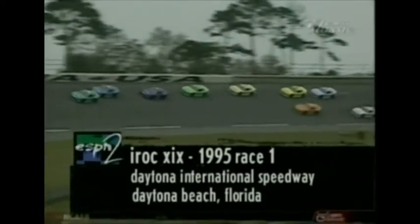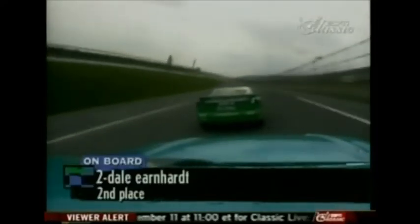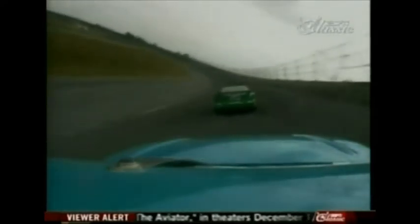Back at Daytona, round one of the IROC, Al Unser Jr. in front, the defending Indy 500 champion, the defending PPG Cup IndyCar champ. Three times IndyCar drivers have won the IROC at Daytona: Bobby Unser in '75, Big Al in '86, and Scott Pruitt back in '91. So only Al Unser Jr. of the real racing Unsers has failed to win here. I'm sure that might be going through his mind.